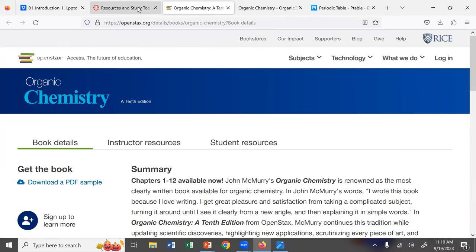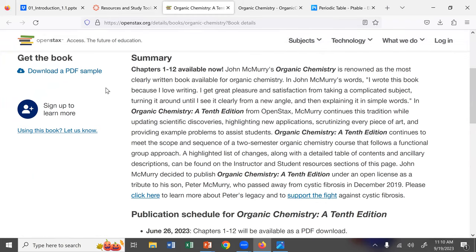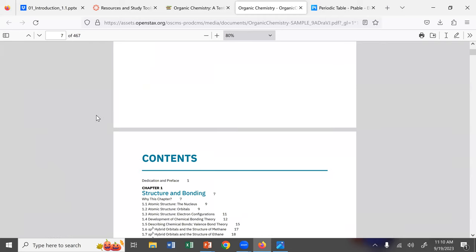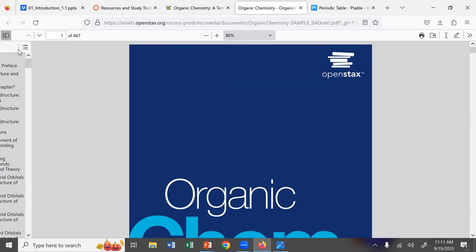So when you click on the textbook download, it brings you here. Here's the PDF sample list, chapters 1 through 12, like I mentioned. And this is where you will also find the full PDF once it's published. To give you an idea of just how good of a value this is, chapters 1 through 12, the first third of the book, is 467 pages. So this is a beast of a textbook when it's all put together. I don't know what the full printing cost will be, but in general, these OpenStax physical books, if you like a physical book, are a pretty good deal. It defaults to opening up like this, but it also has bookmarks already pre-made for you, which is really nice when it comes to finding things.